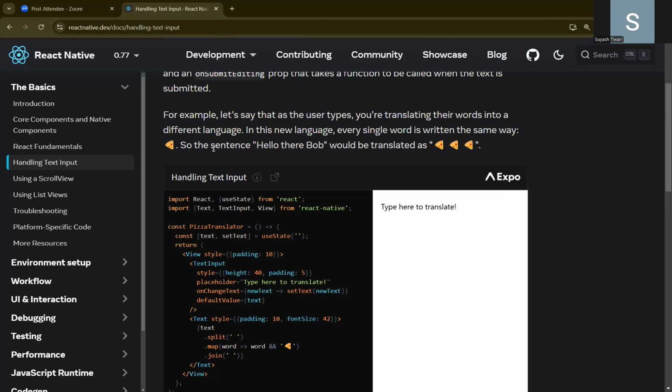Exactly that is how text input works: it takes the text that the user enters and displays it according to the user's needs. So this was how we handle text input in React Native.